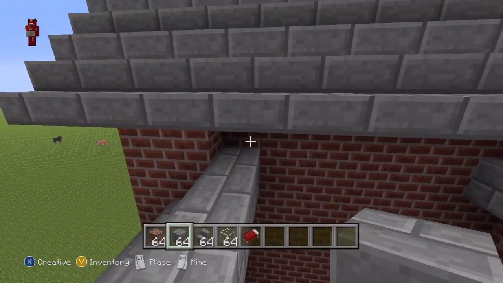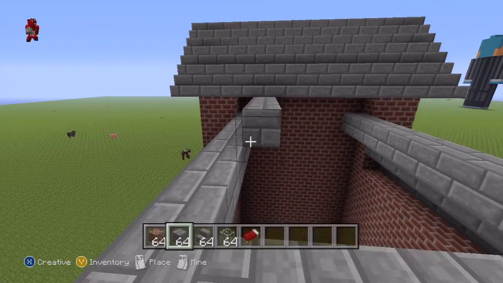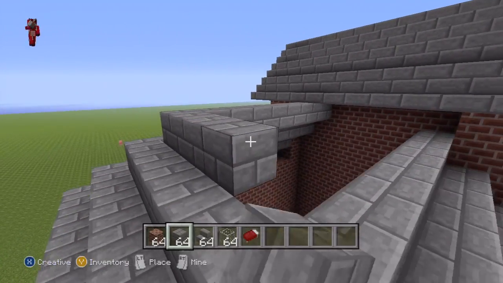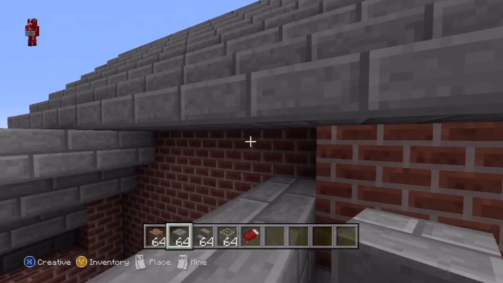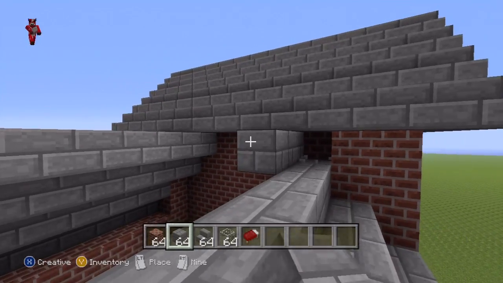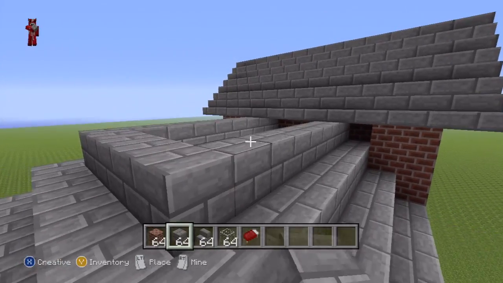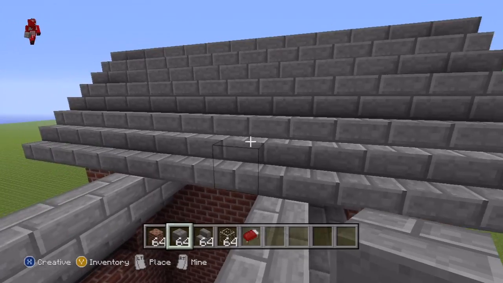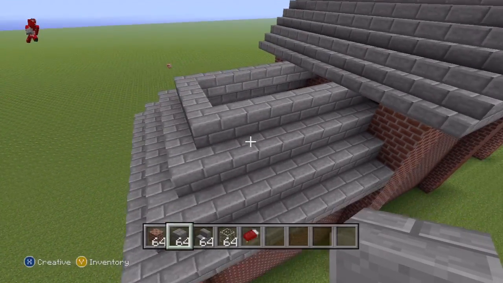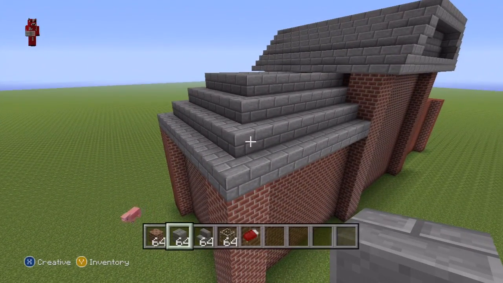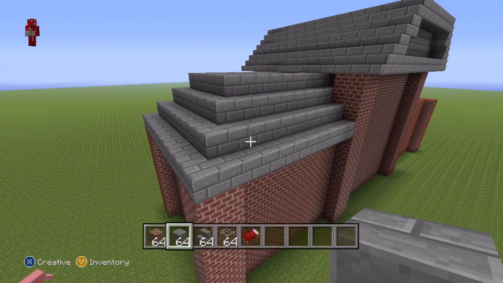And you want to keep pyramiding up until you reach the bottom of the middle roof, which I have just done now. You can see that if we were to go another one higher, then we'd be impeding on the middle roof, and we don't want to do that. So it wants to look like that. You can see what I mean by pyramid. You're just building up like a pyramid.